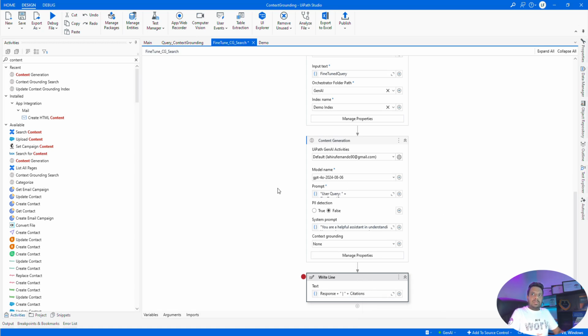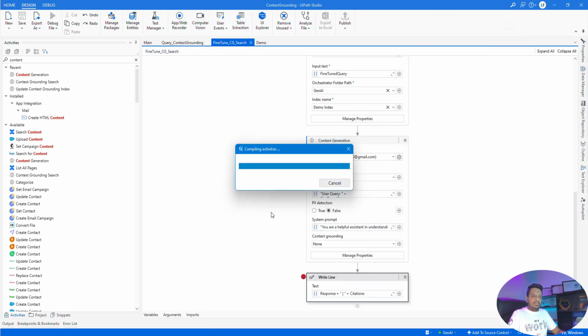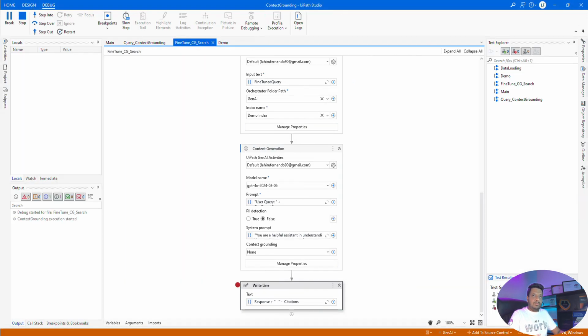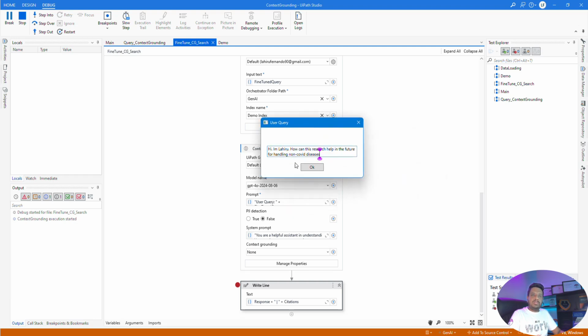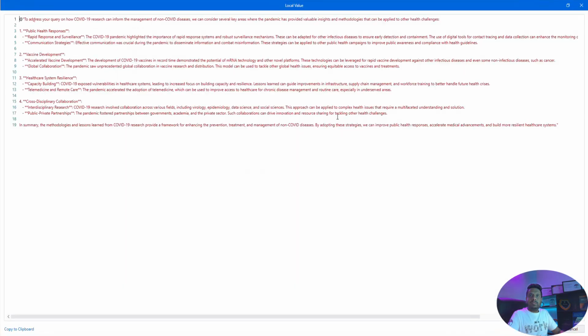Now let's see how this works in our new query. So this is the query. I'm going to ask the same question, and we have some answers here. Under response, this is my response. It has some information. You can consider several areas, and here you go.